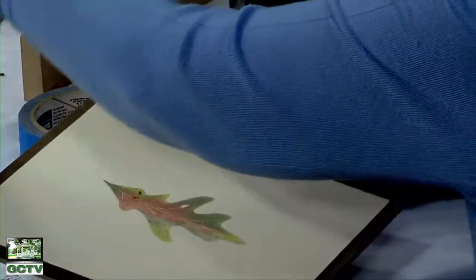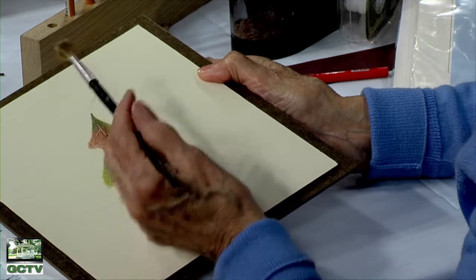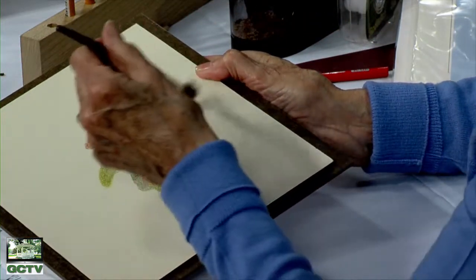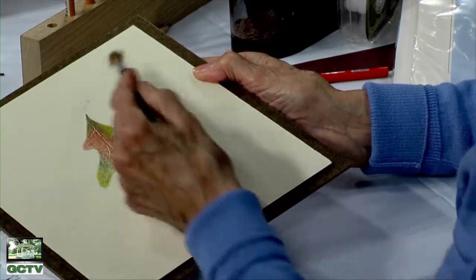You always want to have, when you're doing this, a soft brush. I exerted too much pressure on the tip of the pencil. I snapped it off. You never want to use your hand to wipe off. You always want to have a nice little brush to dust off those little pieces, because otherwise you could smudge the edge of your paper. So we'll see how this is going to work.